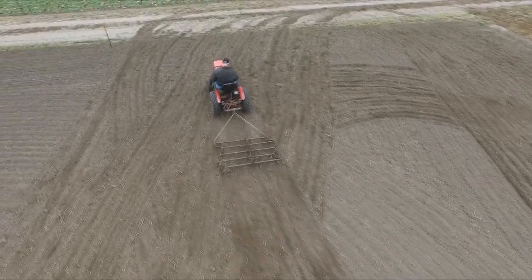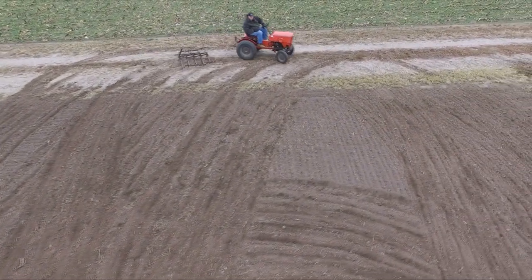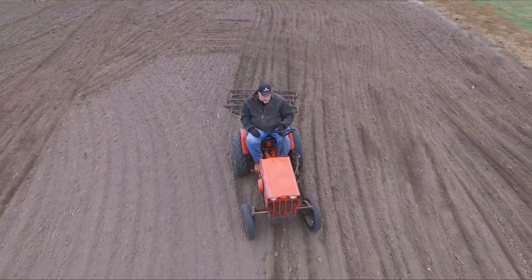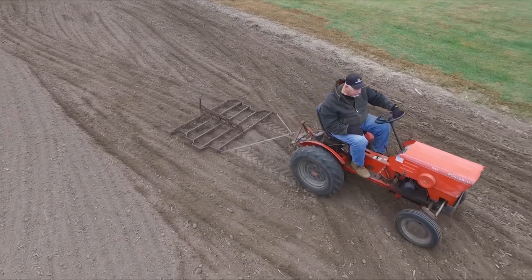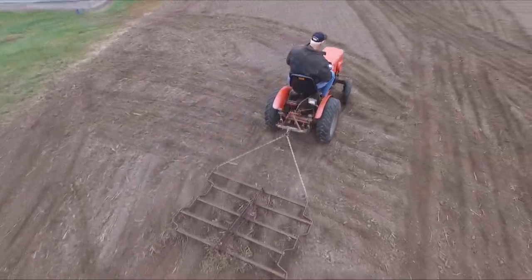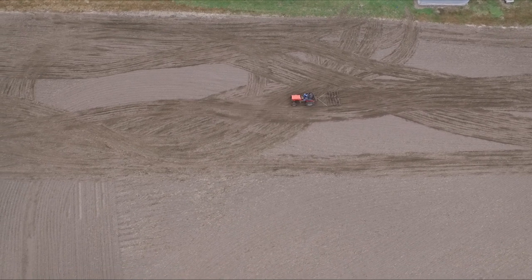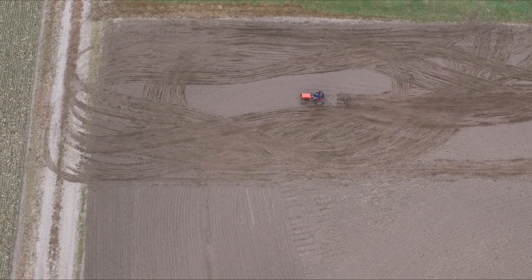We've taken, I believe, 60 feet from the grass out that we marked off and put some posts out there so the farmers would know. We did talk to them — this is ground that dad owns, however he has been renting this to the farmers for many many years. We're going to have them farm the pumpkin patch we've been growing in for numerous years, and we are taking this land as our new pumpkin patch for next year because, if you guys recall, we had a fungus in the soil that had a lot to do with our pumpkins just being crap this year.